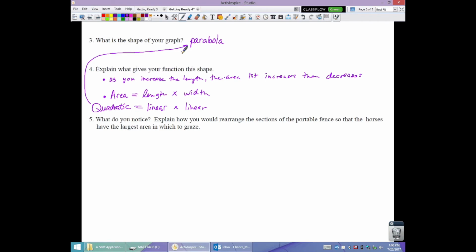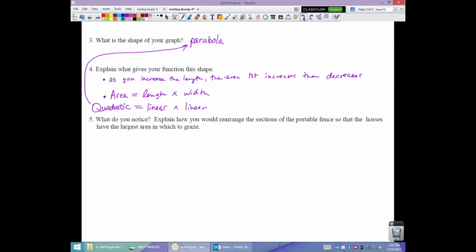Another way you might have read this question, I guess, is why does it have that symmetry? Explain what gives it the symmetry. And that was kind of what I was trying to say up here at this first one, that our length and width start switching places. Like you could have a length of 10 and a width of 70, or you could call the length 70 and the width 10. So there's two ways to get the exact same rectangle. So each of those possible areas happens twice.